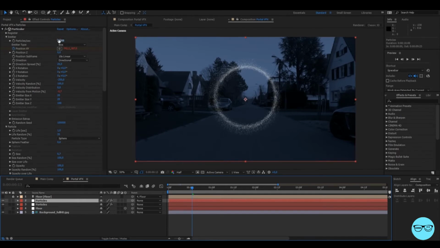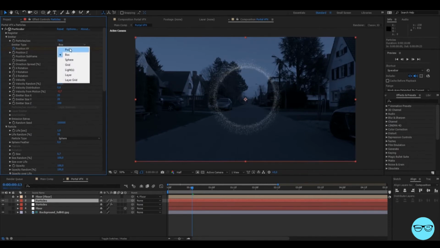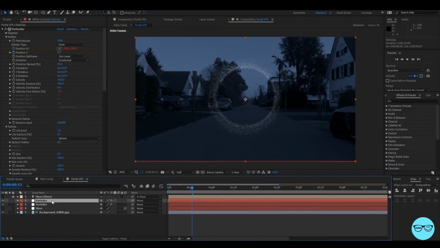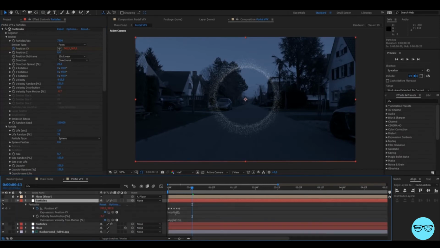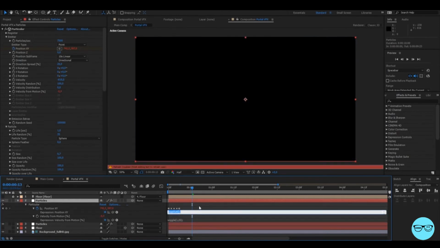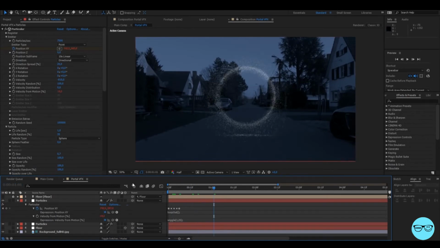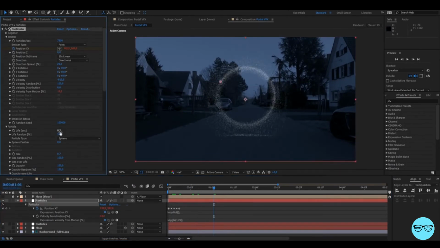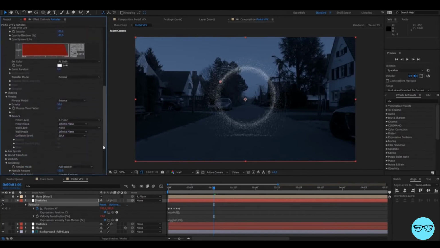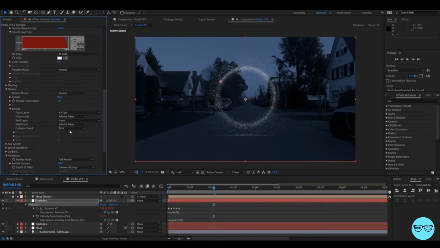On the new layer, we're going to change particles per second to 7,500. Change emitter to point type. Change velocity to -810. Click on the duplicate particles layer and type E twice quickly. This brings up our expression and we're going to change the wiggle 5 to 25. The life can be 0.3. Size will change to 1.4. And go down to bounce, collision event, and change to kill.